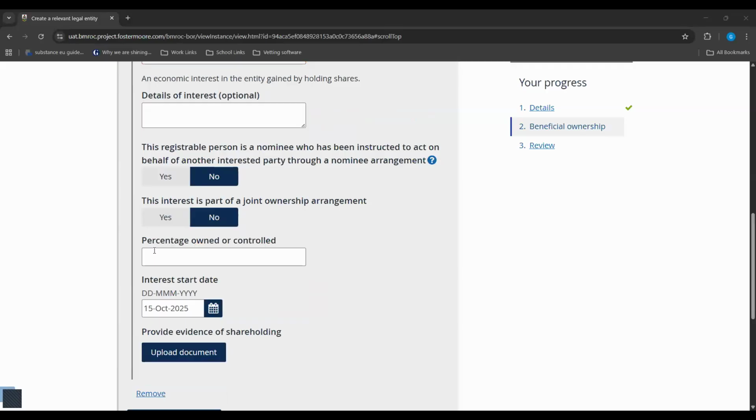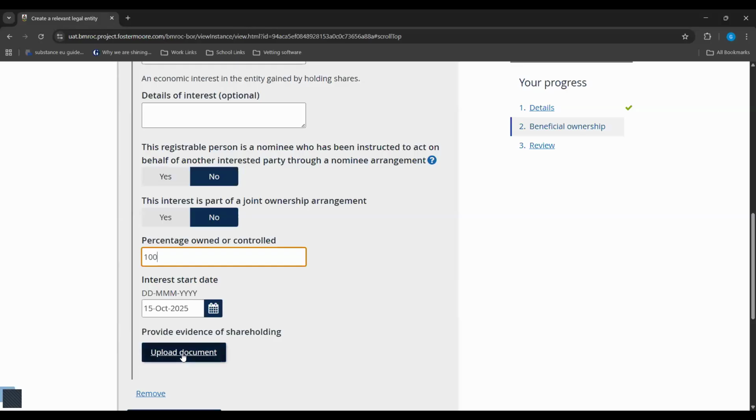And you would have to enter the percentage owned or controlled. Now remember, this is building out the link. So this is the percentage owned or controlled for the relevant legal entity that we created in step 1. And then you'll put the interest start date. And then you would have to upload the evidence of the shareholding. So this is the documentation that verifies that this nature of interest exists between the entities.